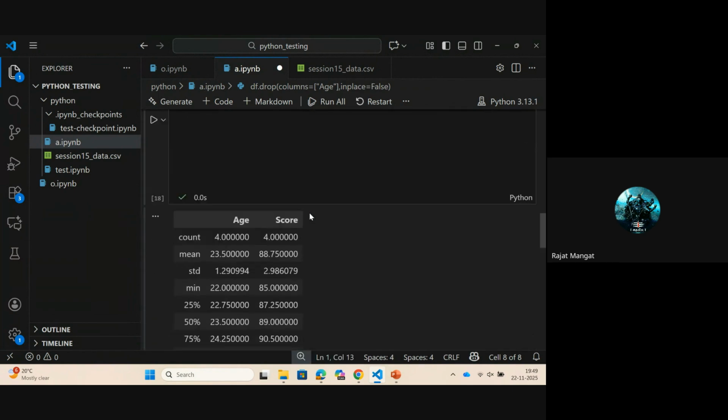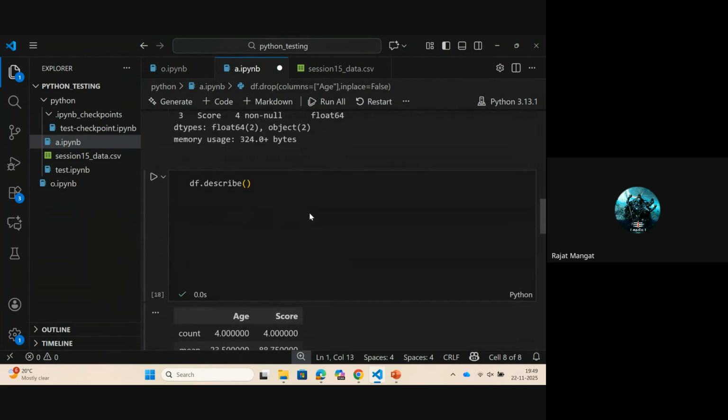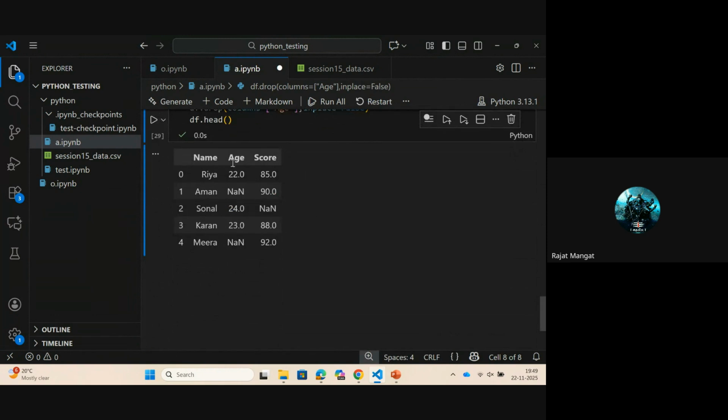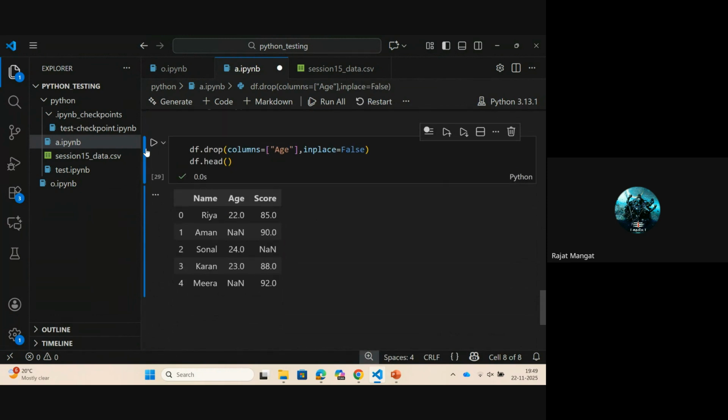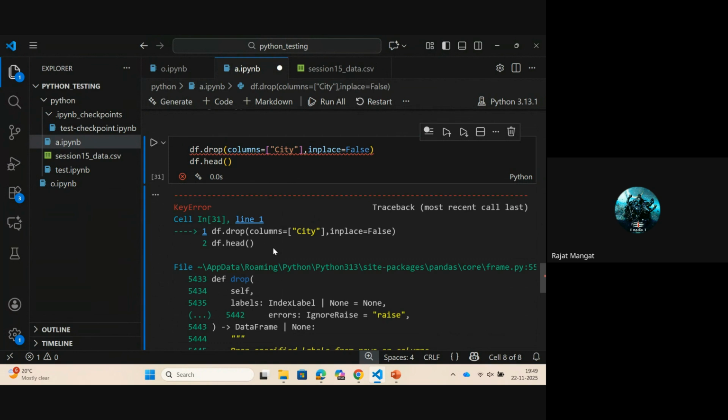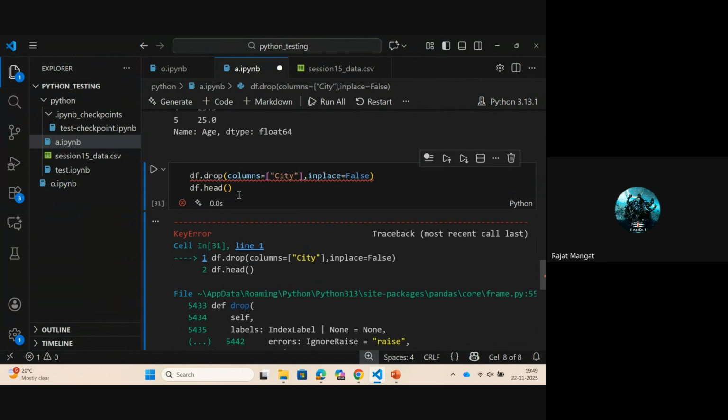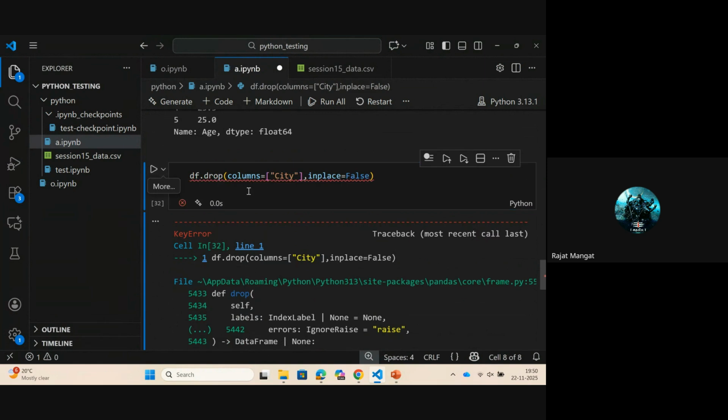But now, as you can see, earlier we had the column city, but it is now dropped. We only have the columns name, age, and score. City is already deleted because we were using inplace earlier, but we had not printed at that time. Now the changes are permanent. City is already removed. It will give an error because column city doesn't exist in our data set, since we have run it once before. I have performed this operation already. It means that city was deleted at that time.